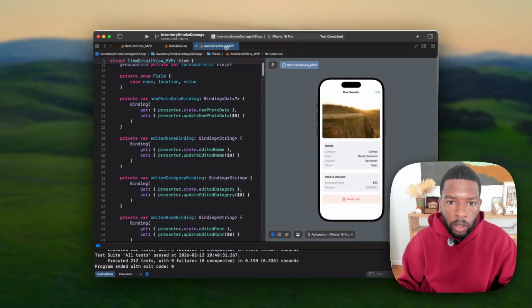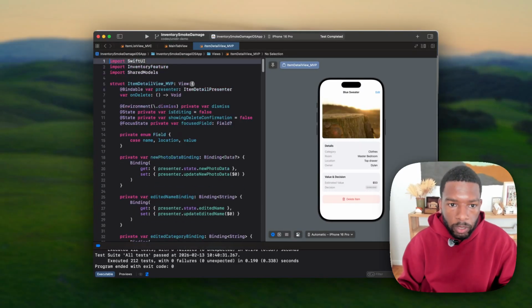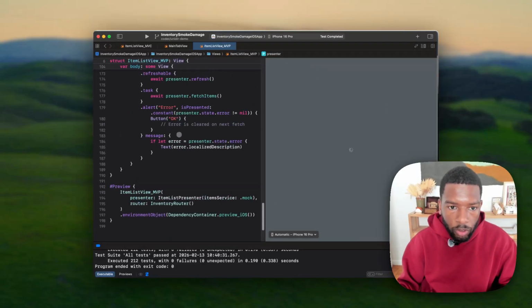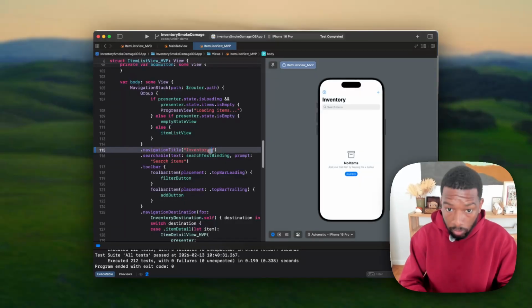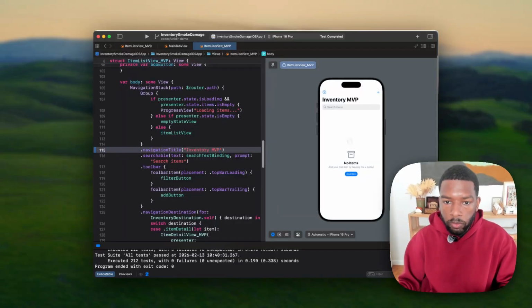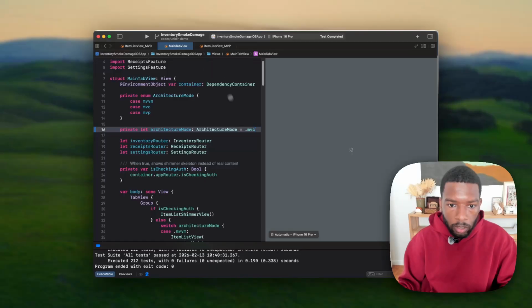Okay, so I'm going to run the app with the MVP architecture. Let me just make sure that it shows that it's MVP. So update this title to MVP. See the preview's updated immediately, and I'm going to use the MVP pattern. Okay, so let's run this.